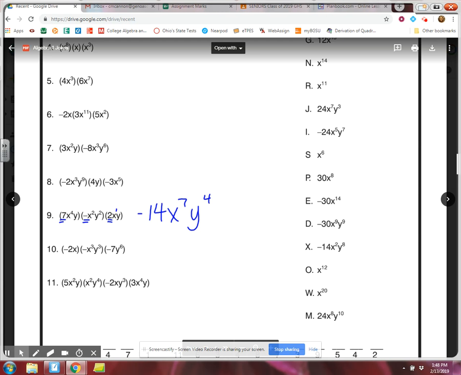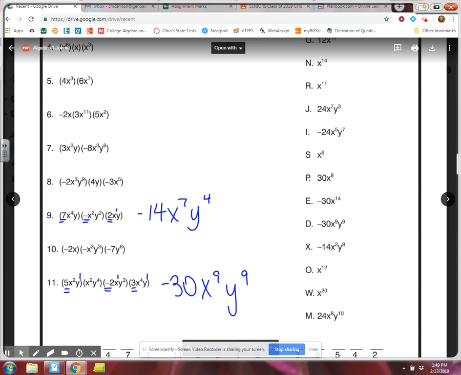All right. And how about we just go all the way down to the bottom and do the very last one, number 11. What are you going to do with the 5, the negative 2, and the 3? Multiply them. What do you get? Negative 30 again. Okay, if I add all of my x's, oh, there's a lot of them. Can you add all those x's up for me? 9. How about your y's? 9 again. Is that a choice? Awesome. What letter is that? D as in dog. That will go in number 11. Okay, so how does everybody feel about that first page?